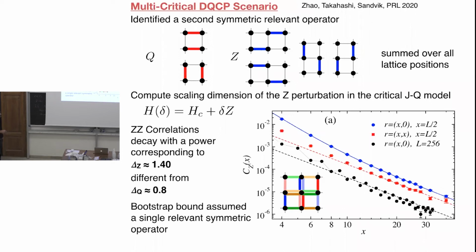As far as my understanding is concerned, if I look at some operator that doesn't violate any symmetries of my critical point Hamiltonian, then it's a relevant symmetric operator. I don't know the finer points of the CFT, so I think we have to postpone that discussion. But I should know more about that.